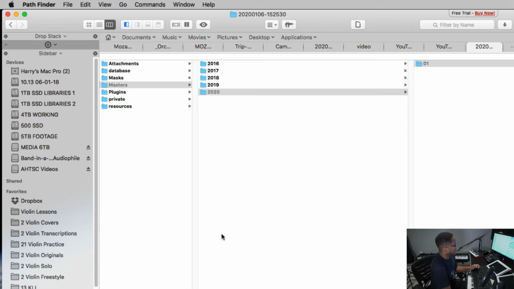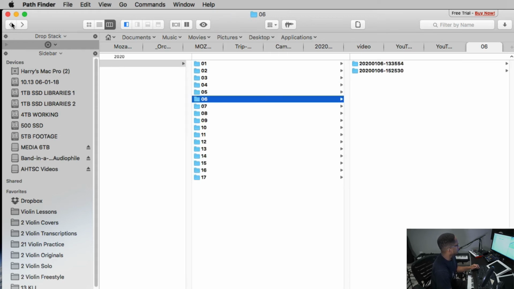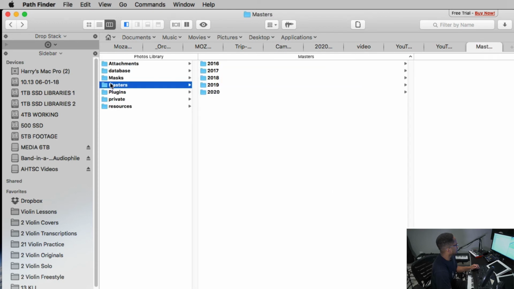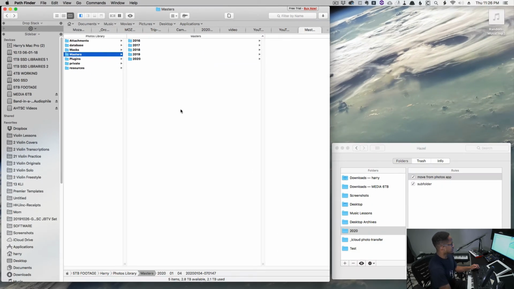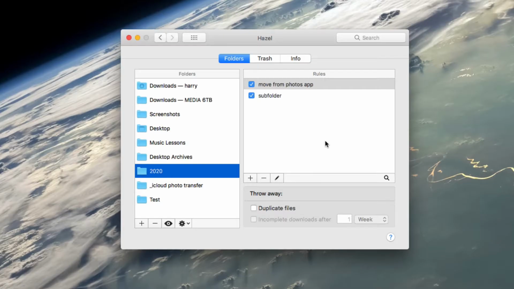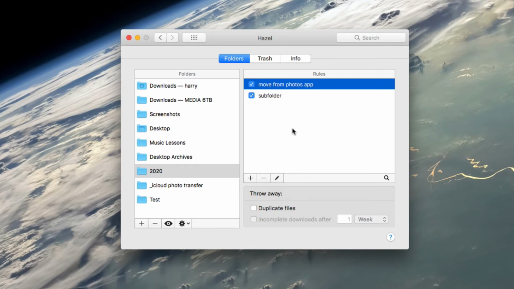So that's why you need Hazel to extract them all out and just put them into one folder. So let me back out here. There we go. So 2020, and so here you see I dragged it into Hazel. So let's look at the rules I set up for it.